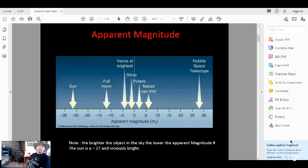As we go along nowadays, apparent magnitude is viewed from Earth, so it's apparently this bright. Our sun comes up at a -27. The lower the number, the brighter the object in the sky. Full moon's a -12. Venus, the brightest thing in the sky, not counting the sun and moon, can be as close to a -4, like it is out tonight. Go out and see that. Sirius comes in at a -1, and this has all been measured with light meters. You photographers know about light meters.